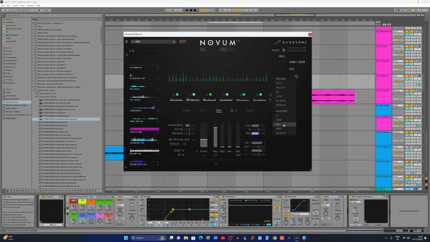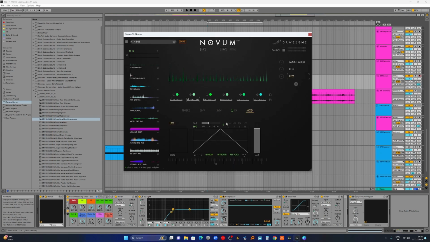And I would like to modulate the comb filter's dry and wet here with a triangle shape, a very slow rate, slower than the previous LFO. And I can just draw in a shape here with a tiny amount of jitter, like that. All right, let's smoothen this out a bit. Yeah. So now this shape on the LFO is going to be applied on the comb filter's dry and wet. And we modulate it like so. We click on the fader and just drag the wheel up or down if you want it to go the other way.